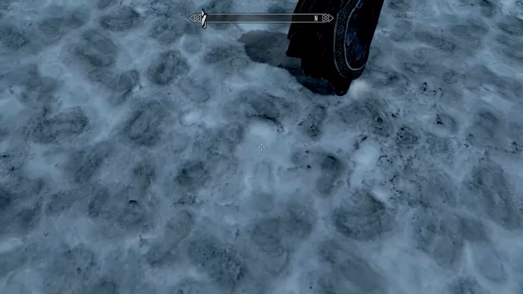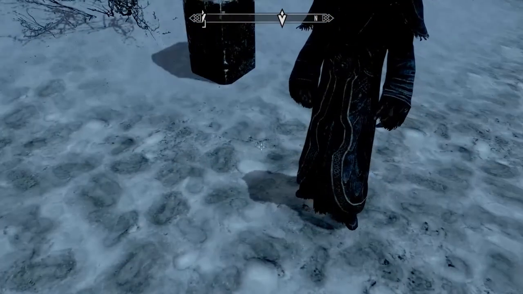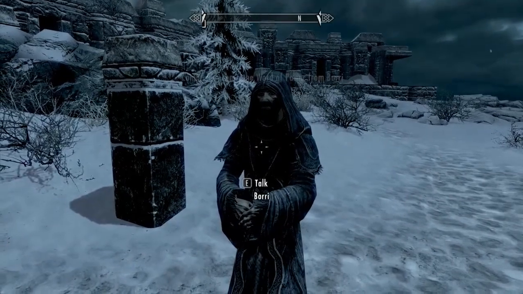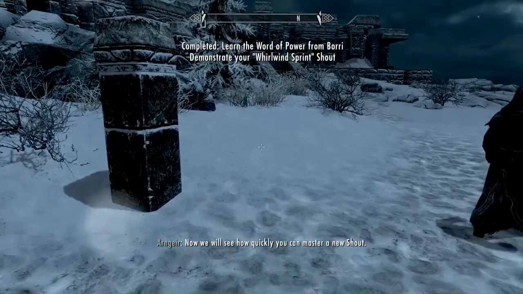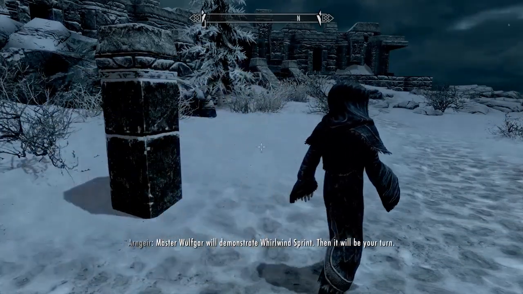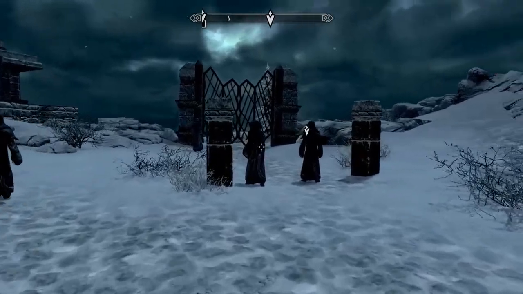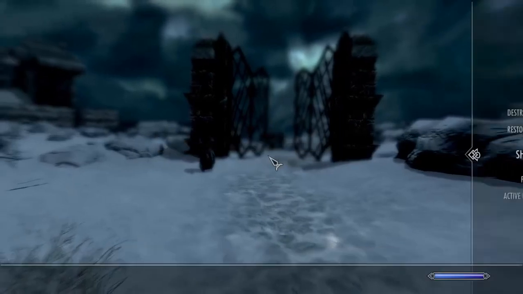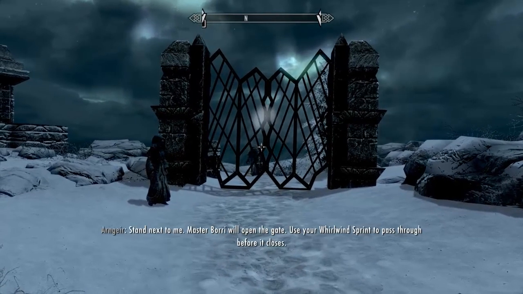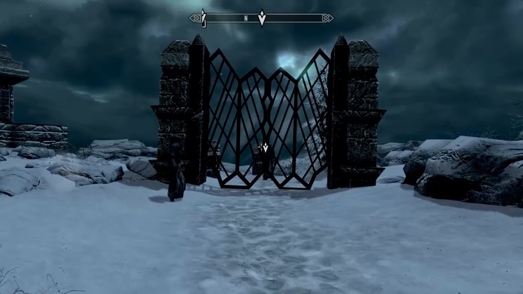Once again, look down on the ground. The word will appear right before your eyes. Absorb the knowledge from the master. So now you have to equip your new shout. As soon as the gate opens, just hold down your shout key, which is Z on the keyboard by default. In case you couldn't tell, I am playing this on a PC.